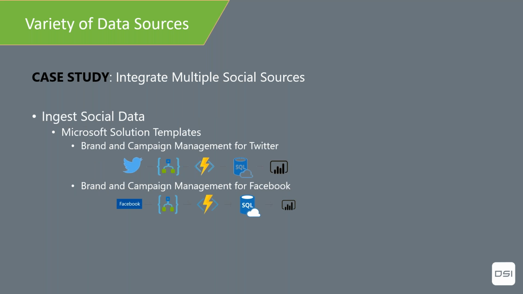So the way I did it within the Azure platform is Microsoft has some solution templates for both Twitter and Facebook. They're called the branding campaign management. Twitter is the actual solution itself. And with about 15 minutes of clicking through prompt screens, mostly just saying, here's my subscription, here's my email address, those types of things, and what Twitter handles we want to bring in, I was able to create a Twitter feed that pulls data in, goes through streaming, goes through sentiment analysis, and populates the data into a SQL database. Did the same thing with Facebook, with the end result of dumping into a SQL database.